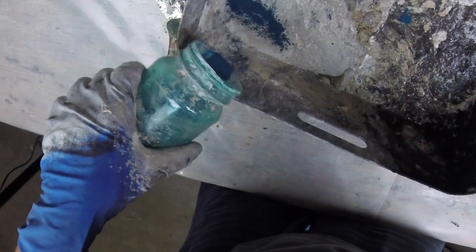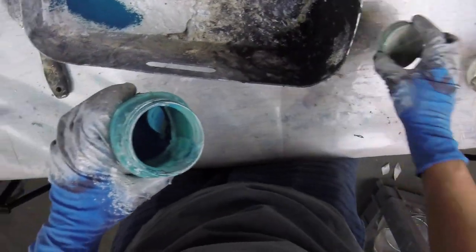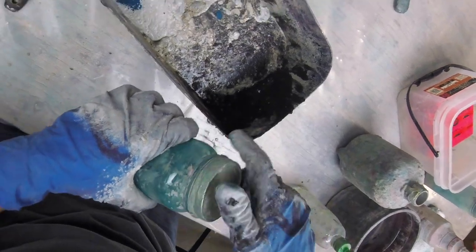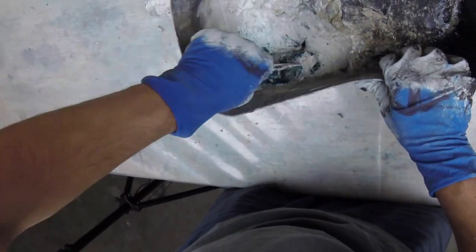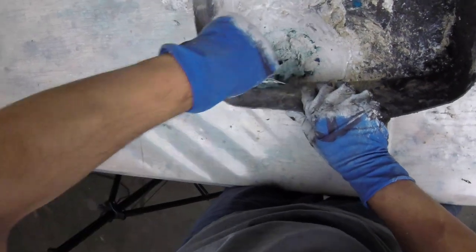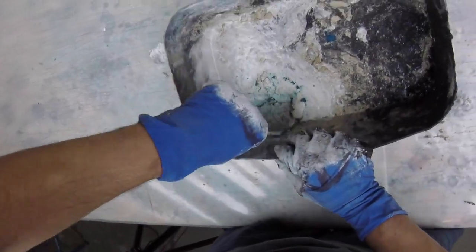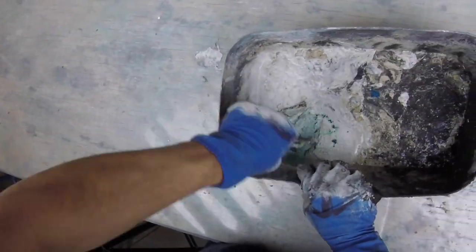I make my own teal mix. What is this? Four parts blue, three parts yellow. It's either four parts blue, three parts yellow, or five parts blue, two parts yellow. It might be 5-2. I don't know.